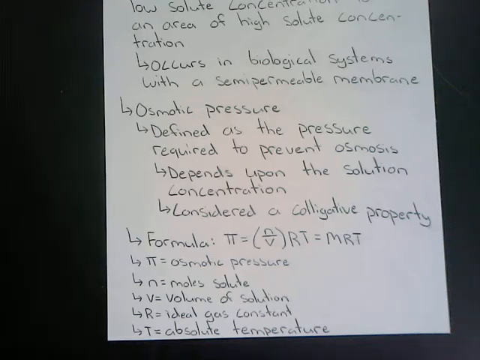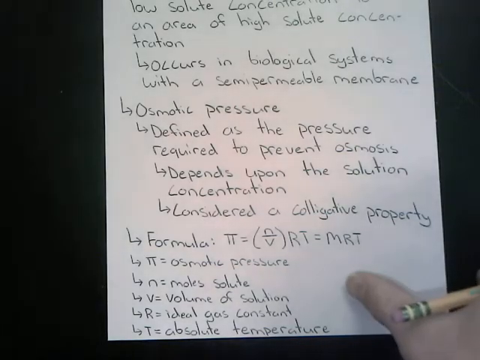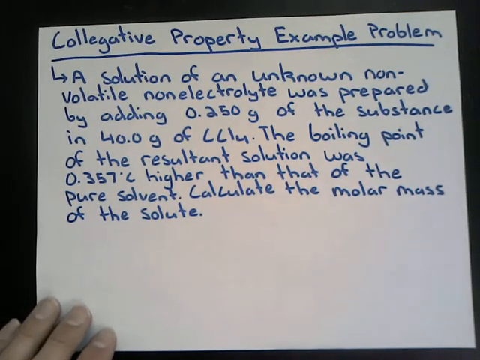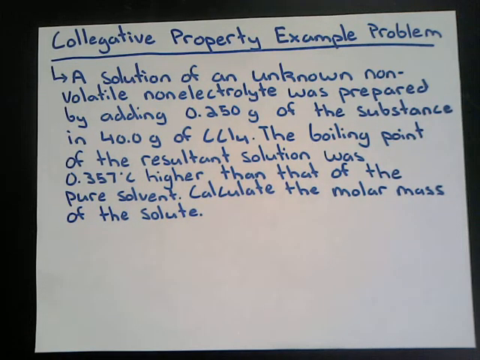Okay, so now what we're going to do here, again, I don't have an example problem for osmosis, but I have a problem that includes all of our colligative properties. And we really need to think about what we have learned thus far to be able to accomplish this particular problem. We have a lot going on, and we have to piece together almost everything that we've learned up to this point about solutions.